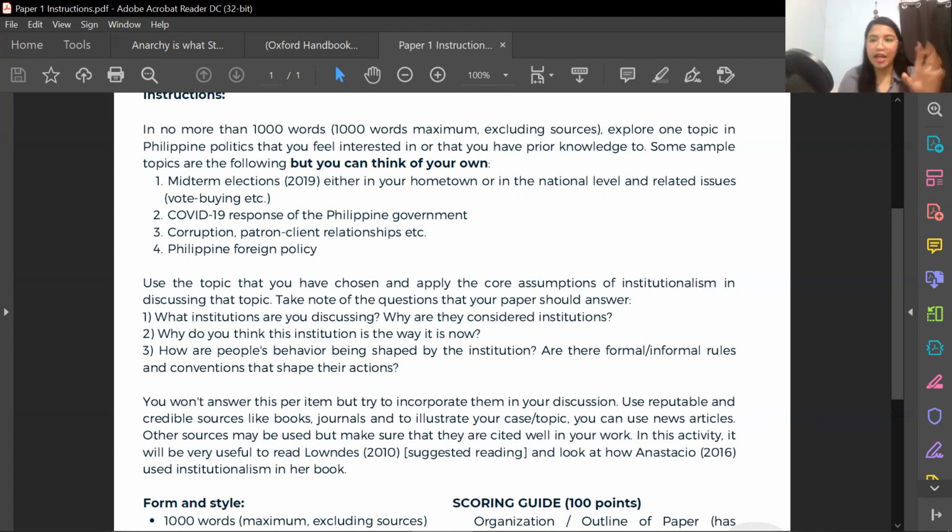Okay? So on one hand, you have the institution, which is the barangay, which is a small microcosm of the Philippine government. Okay, it's a small part of the Philippine government, but it's an institution that follows the rules of the government. And then on top of that, you have informal rules, which is corruption. And then you have this one person, for example, yung kapitan, na paano mo ma-explain yung action niya na gusto niya na company niya lagi yung magiging contractor doon sa mga construction ng barangay, which is actually not allowed by law. But it's allowed now because of corruption and because of yung mga connections dun sa loob.